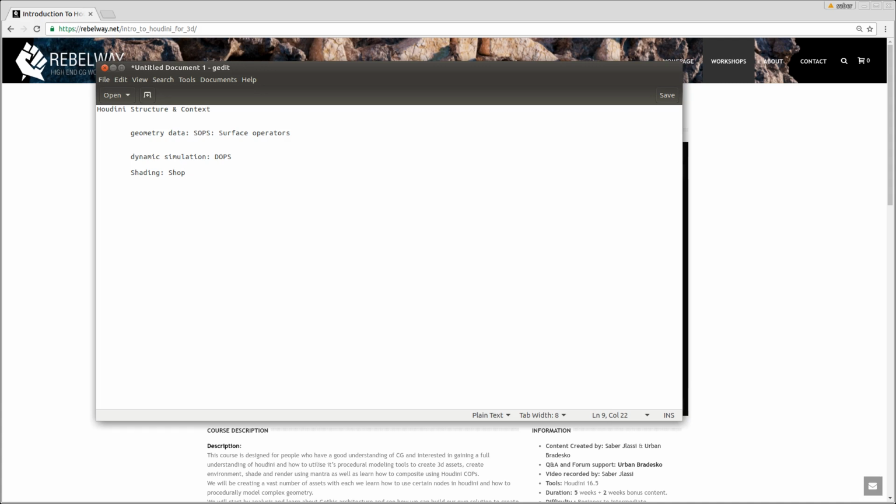And Side Effects designed this so that the data in Houdini is very well organized and structured. Everything we're going to be doing in this workshop is going to be primarily in the geometry data in SOPs. And when we go to shading, we're going to be using the shading context, and for rendering there is a rendering context called ROPs, which is rendering operators. And inside these contexts there is still more structure to it, which is basically a folder-like structure.